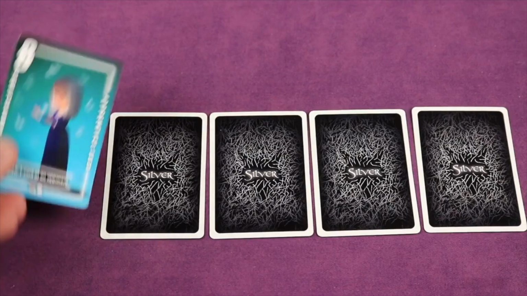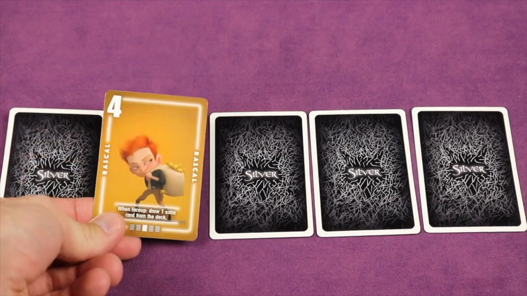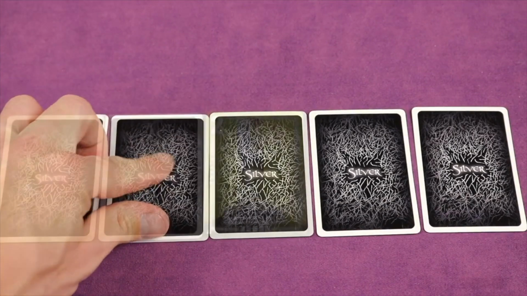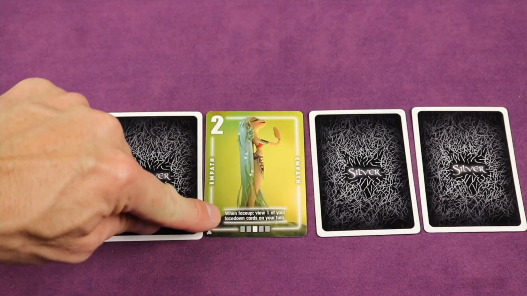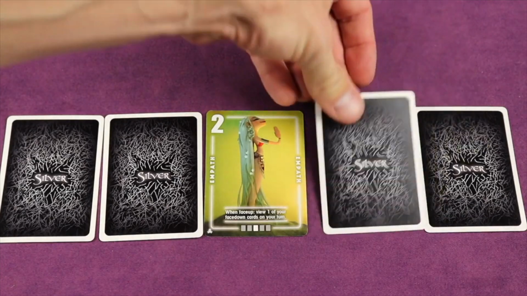But it's not as easy as it seems because the residents in your village start face down and you only get to see 2 of your 5 cards at the beginning of the round. So you'll be exploring and learning about your village as the game goes on and utilizing the special abilities of your residents to help you.